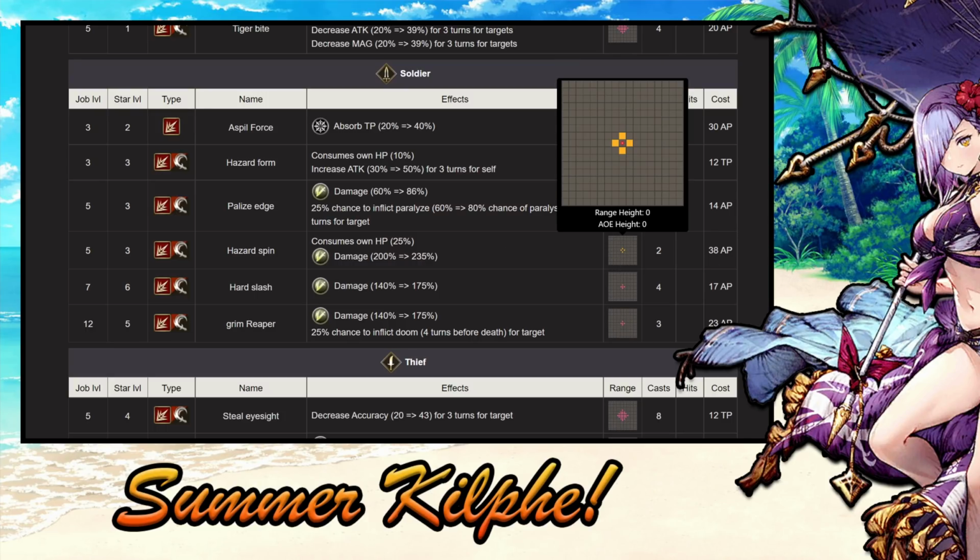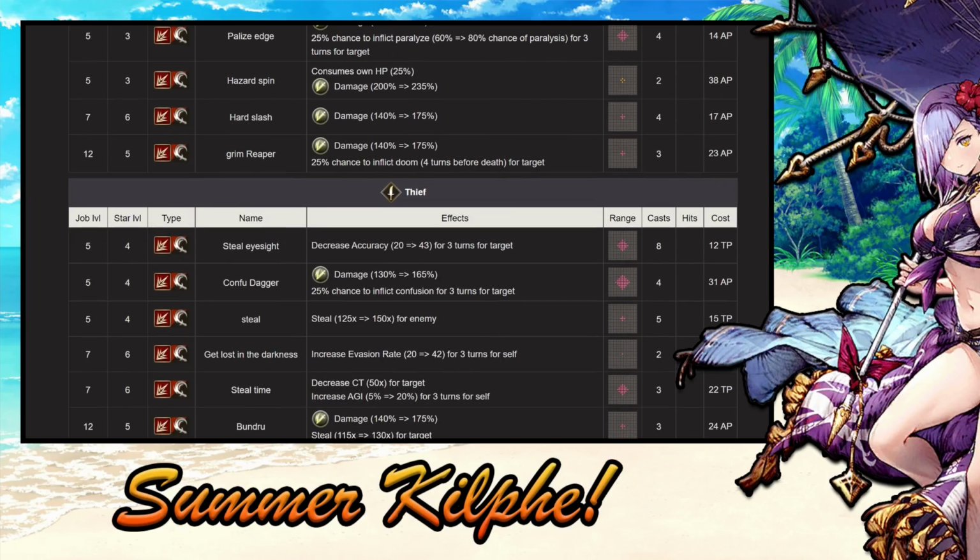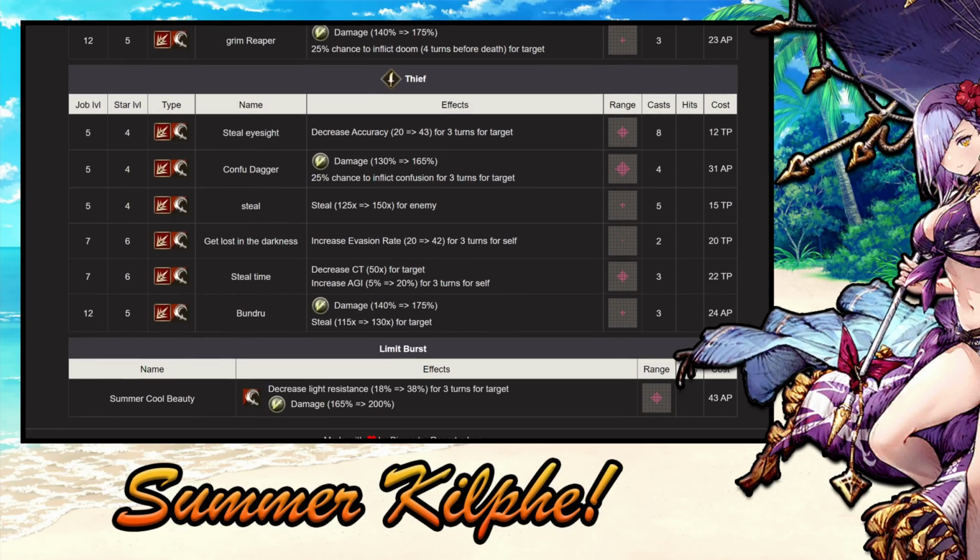Hazard Spin might be one of her hardest hitting abilities, and it's a small little AoE around herself, so keep that in mind. Thief might be her other best PvE ability, because when I see Thief, the first thing I look for, does she have Steal Time? And there it is. CT down and increase her own agility on the target. So if you're running her in like a light slashing team, you kind of have two options.